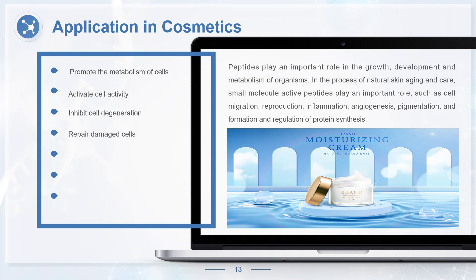Peptides can repair damaged skin cells, improve cell metabolism, thereby reducing skin oxidation, making skin wrinkles lighter and lighter, and ultimately achieving the effect of restoring youth and anti-aging. Peptides are organic substances that make up various connective tissues, and can help the rapid synthesis of elastin and collagen. Peptides can prevent the formation of skin wrinkles, accelerate the penetration of collagen into the surface of the skin, and be fully absorbed by the skin to act as a natural moisturizing factor, filling between the skin matrix to increase the tension of the skin and maintain smoothness, plumpness, and elasticity.